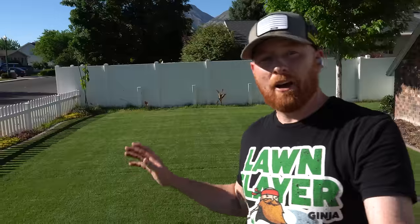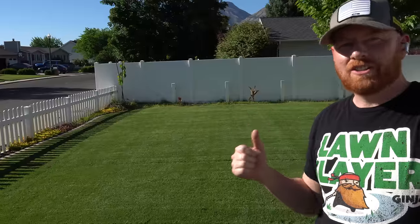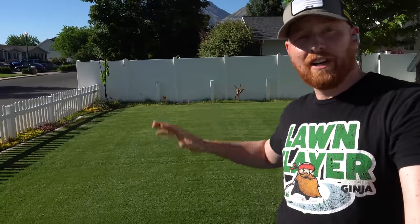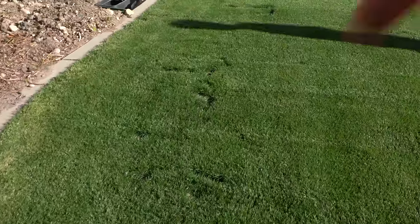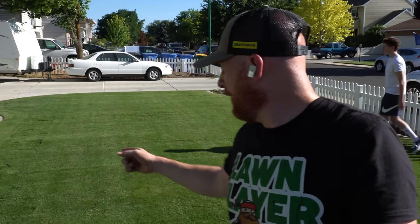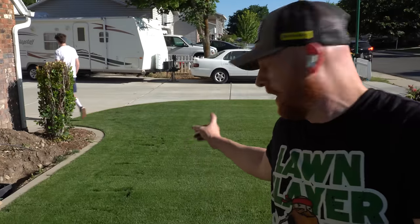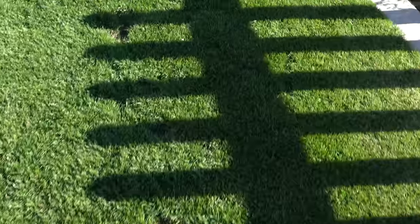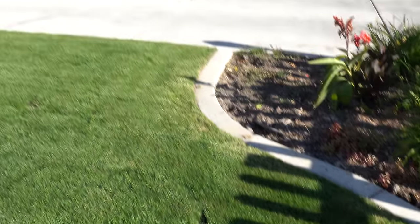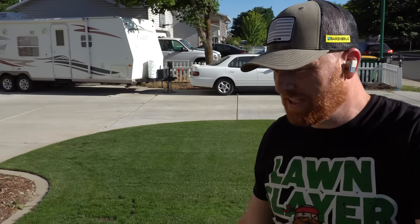One of my favorite things about any perennial ryegrass is they suck in fertilizer, fungicides, and iron like I've never seen before. One little fun side project that we've been doing is the Luba AI mower chewed the living crap out of my lawn. And I'm using this as a good opportunity to see how much this ryegrass is going to spread out. Now, on the north side, I'm not expecting much. I'm actually expecting to have to overseed this. But on the CSI, this is going to prove our point that it's very similar to Kentucky bluegrass on how it fans out. So we're going to leave this here and just kind of watch.